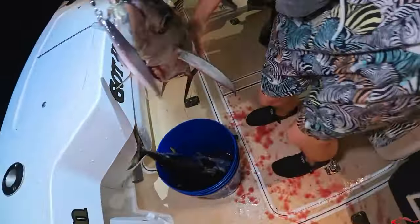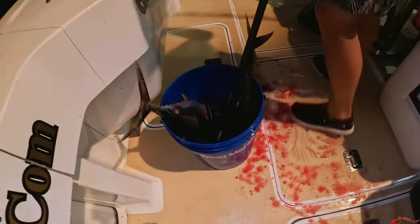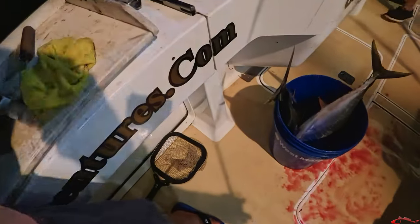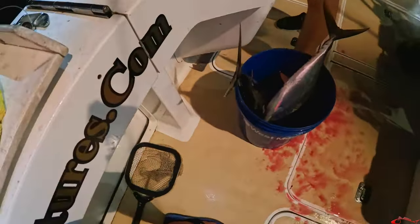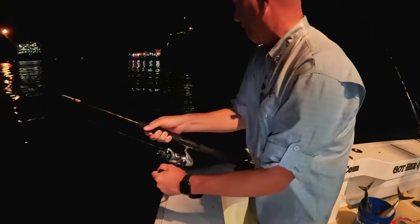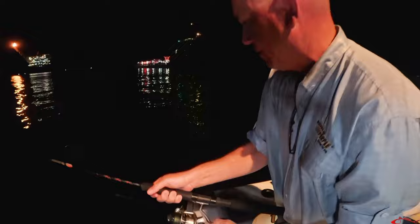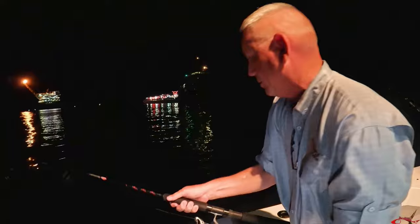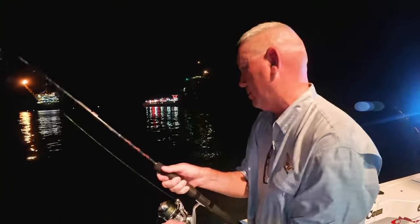Come on. Keep them tight. Give him some slack, Brent. Give him some slack and just put it in the rod holder. Oh, another one. Yep. Go get on it.